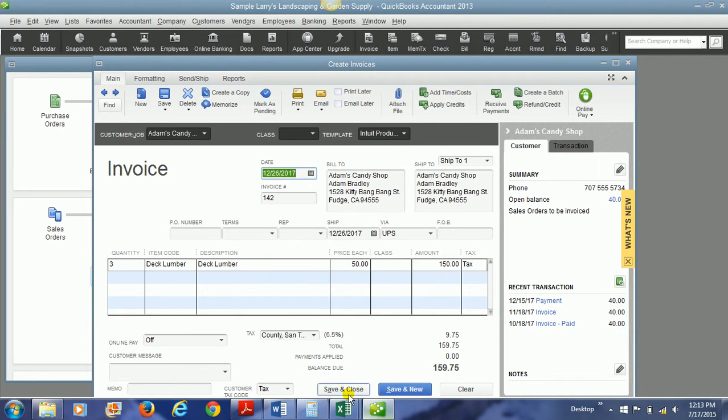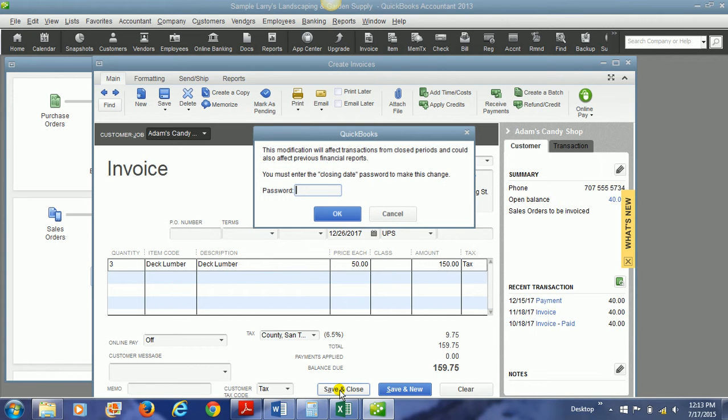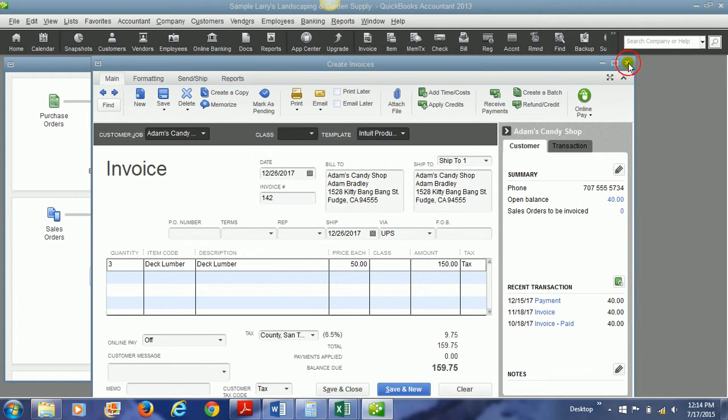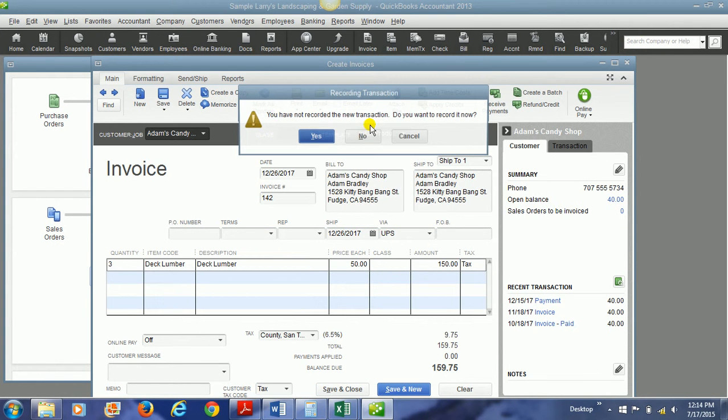We're going to put that on the 26th. Now here's where the warning comes up. It says that this is going to affect a closed period, and you would actually have to put in the password if you did want to make this change, and you would have to know the password. So I'm going to hit cancel there because we do not want to enter a transaction once the period has been closed.